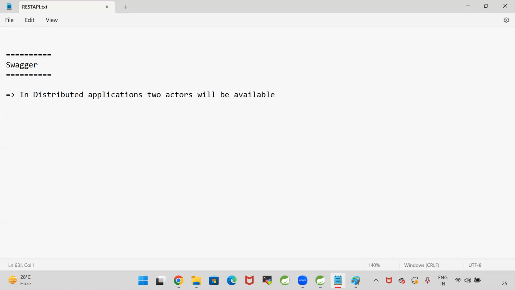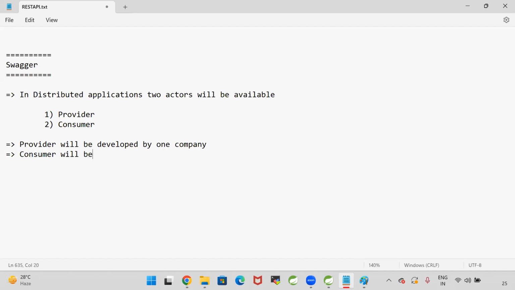One is called the provider. The second one is called the consumer. The provider will be developed by one company. The consumer will be developed by another company.